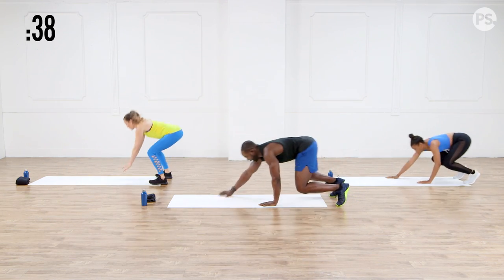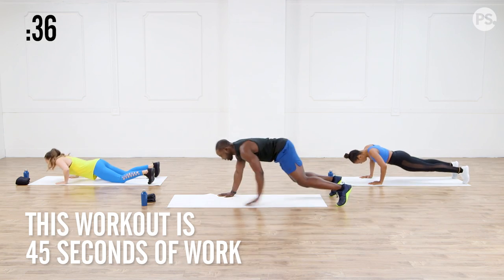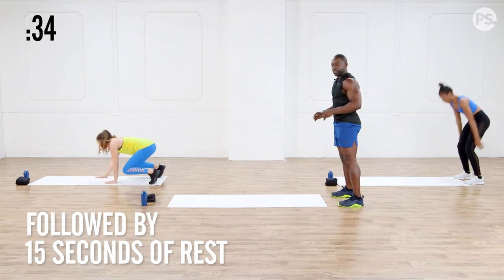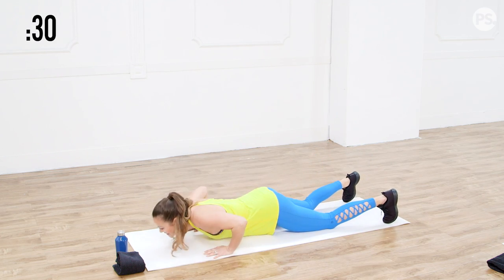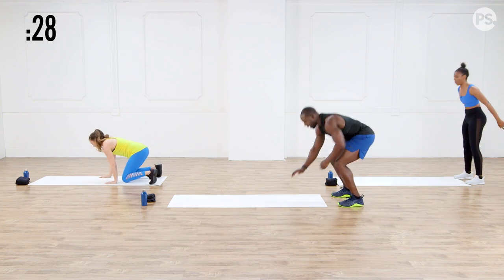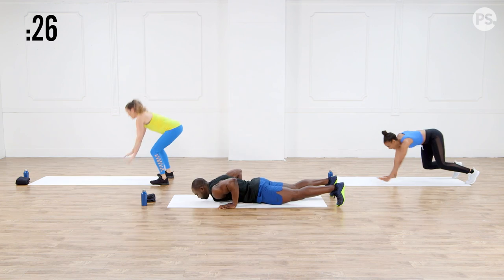Now, this is the way it works today. We have 45 seconds of work, followed by 15 seconds of rest. We have now started our first interval. This is targeting that upper body. So give yourself a nice challenging push.